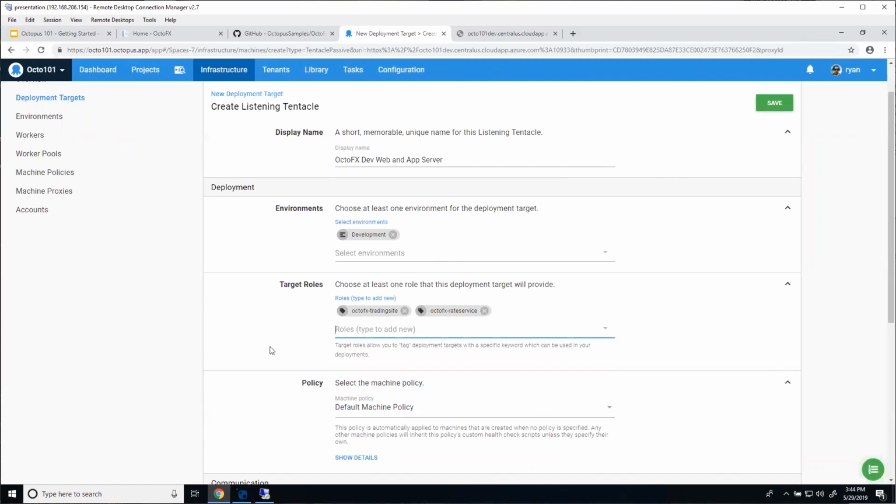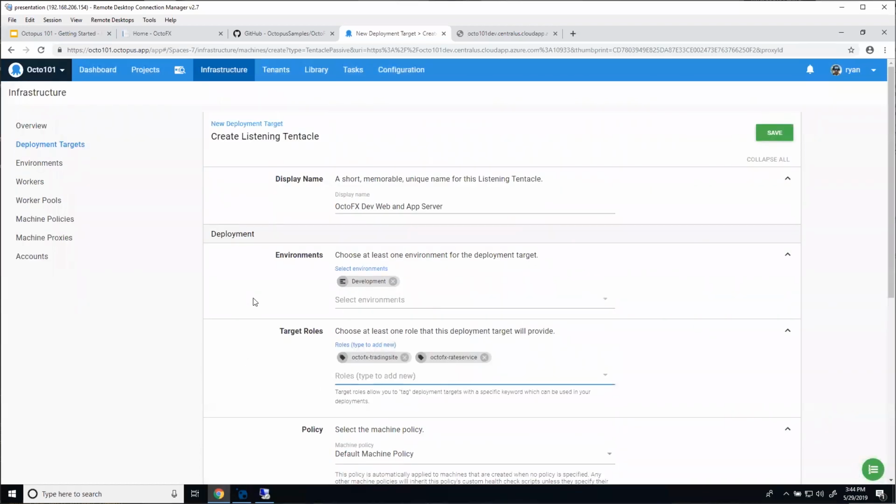It could be all of them, but there could come the time where I want to split those out across different machines. So I like to be very, very specific with these tags as early as possible. And that's pretty much it for the target. Like I said, we pulled all the other information in automatically through the discovery.